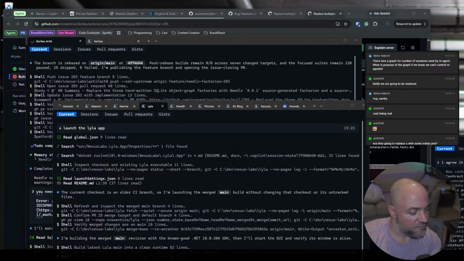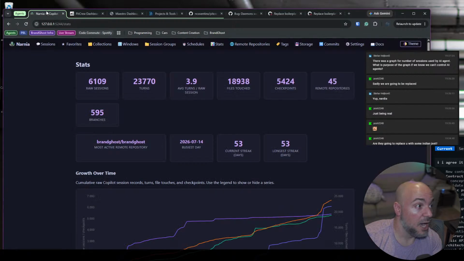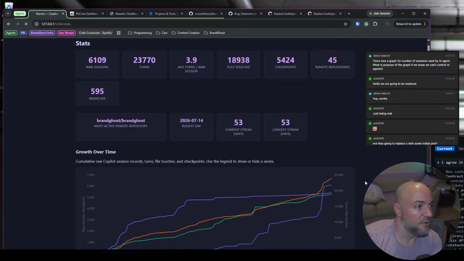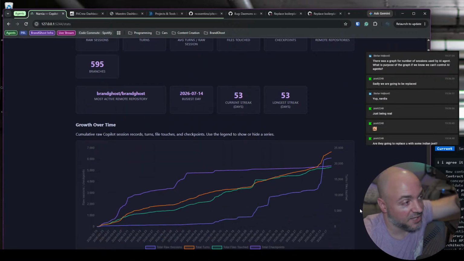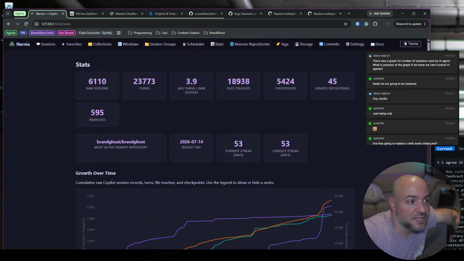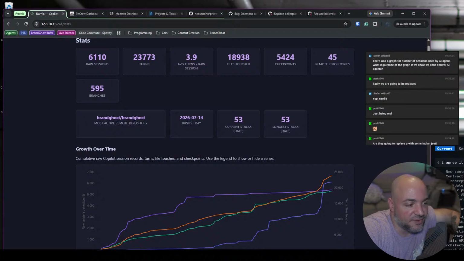There was a graph for number of sessions used by an agent. What is the purpose of the graph if we know we can't control AI agents? I don't know. This is just a dashboard Copilot put together from the data that's available.